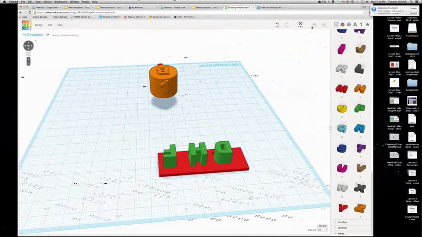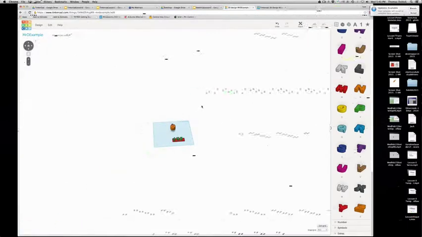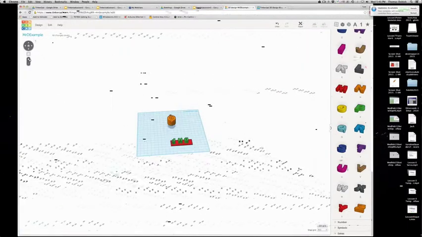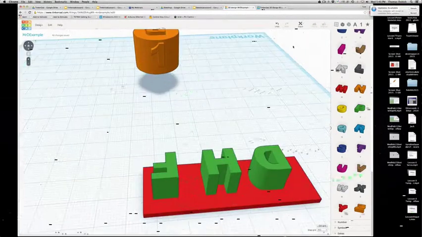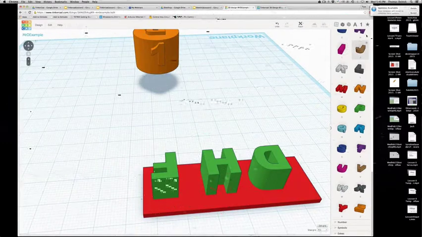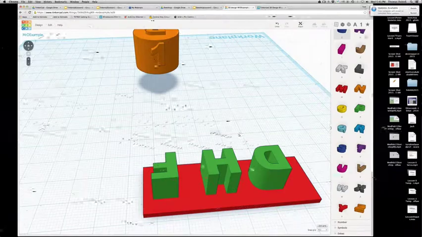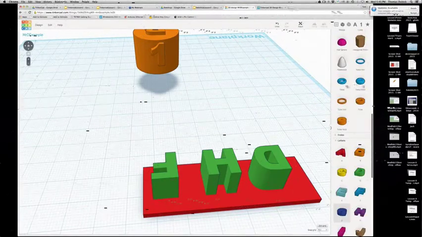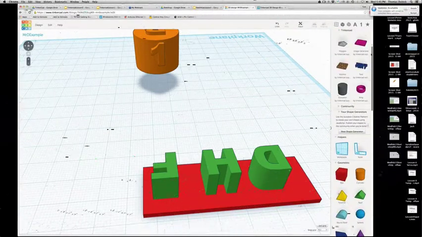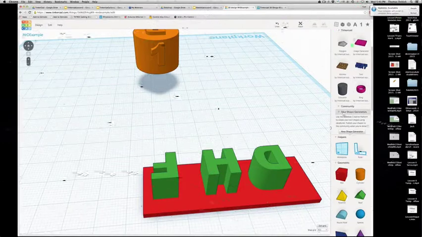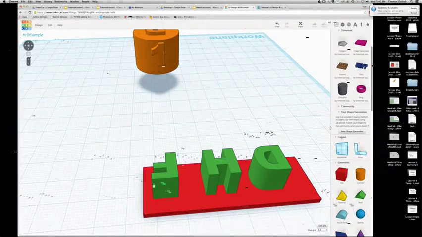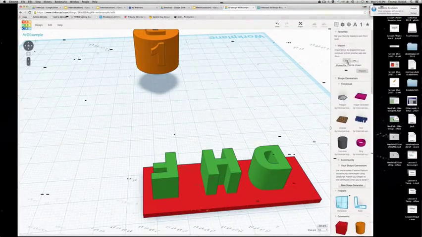Let me show you up here. Let's go back over here. Sorry, my webinar software is confusing the issue here a little bit for me. Here's different shapes. You can also make shape generators. You can go into TinkerCad and import shapes.